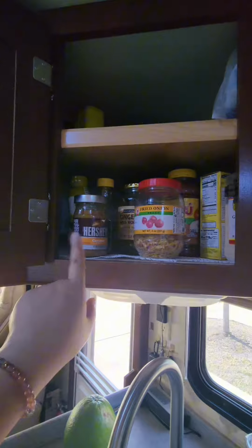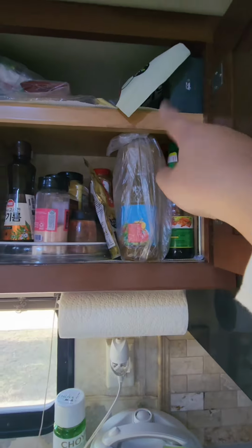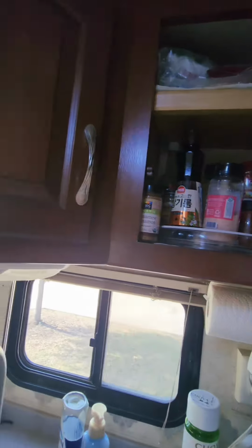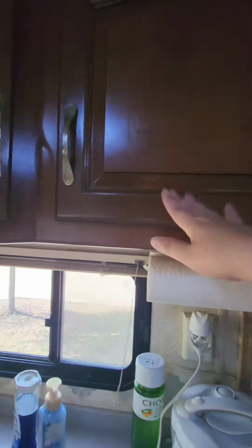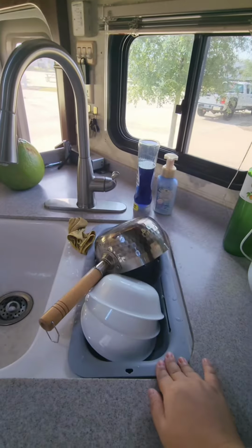But right here I have the spinning tool, so using that for my cooking is more accessible. Under it, I have a rice cooker. Anything on the top, I don't put because it's too tall for me to reach. I'm only 5'2", and I got this sink. I want my husband to change the sink, but I'm still waiting on him.